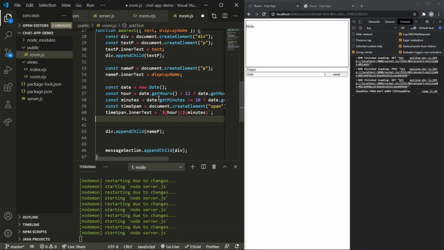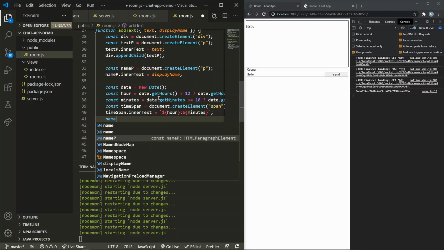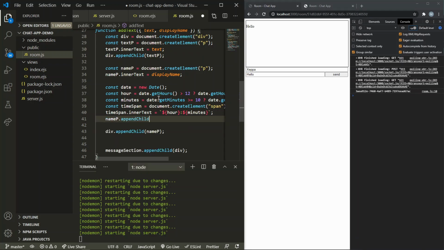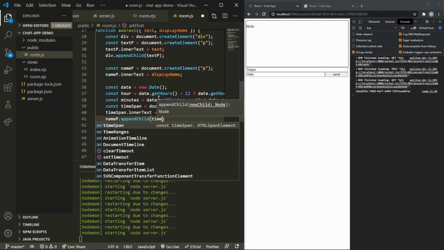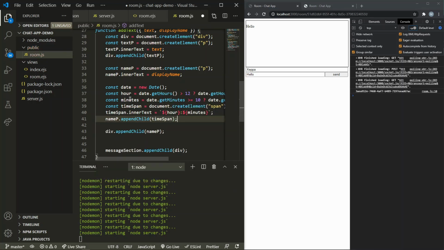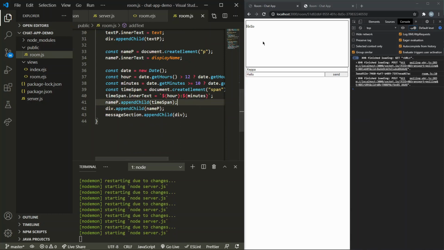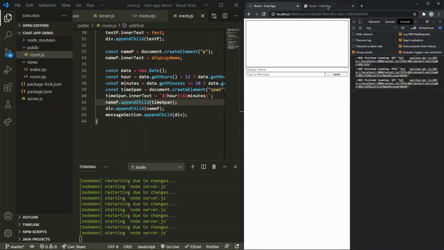And we can just make it so that our name p dot append child time span, and this should be good. And now if you refresh the page, we can just say SEPA again and say hello.